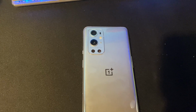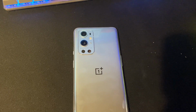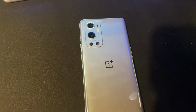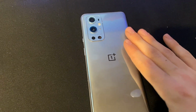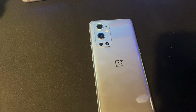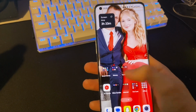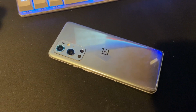No matter what, you're better off getting a 2, 3, even 5-year-old, the best flagship, than getting a 2024 mid-range phone. It just is better, because mid-range phones are made, designed to be cheap, whereas a few years ago, in about 2021, I think this phone would have retailed at about £1,000. So it's made to be quality, and obviously 3 years later I've bought it for 200 quid, but it still lives up to that quality. This is much better quality than if I bought a mid-range phone. The amount of features this phone has tops it. The cameras top it. The screen on this phone is very impressive. And overall, at £200, you really can't go wrong with this phone.